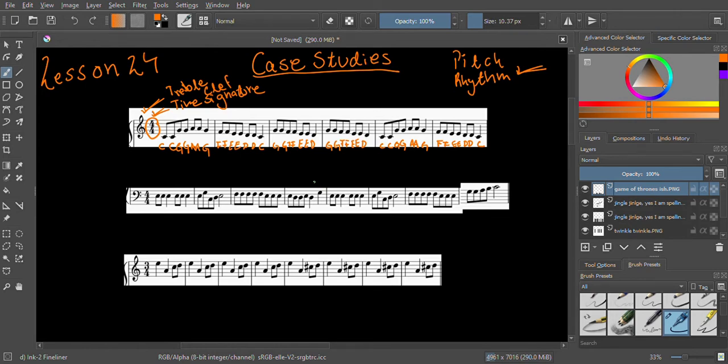Since there are a bunch of eighth notes here, I'm going to use the 1 and 2 and 3 and 4 and counting system. There are 4 counts per bar, so I'm going to do 1 and 2 and 3 and 4 and, exactly 4 counts. And I'm going to clap this out. I'm physically going to clap it out.